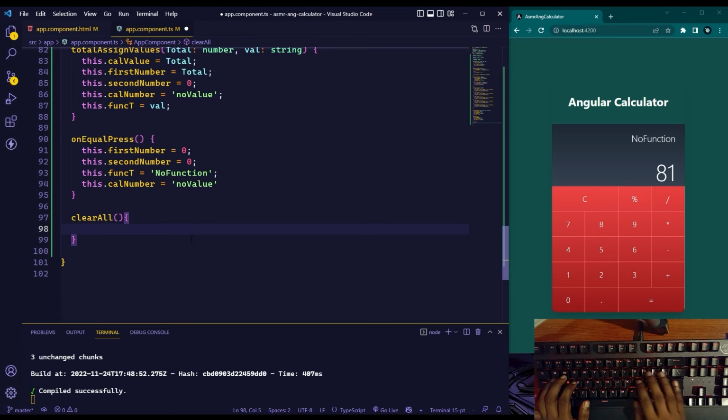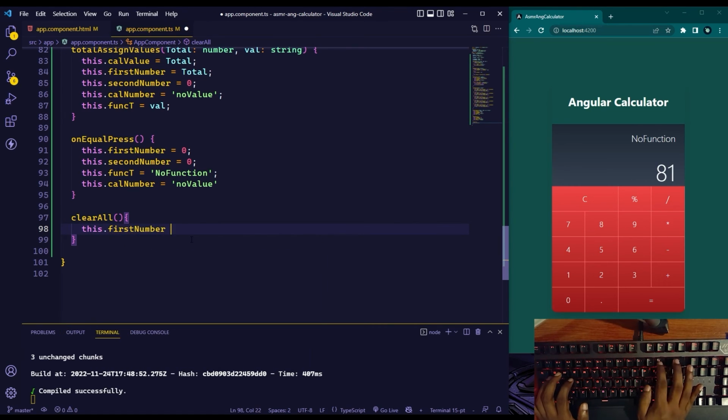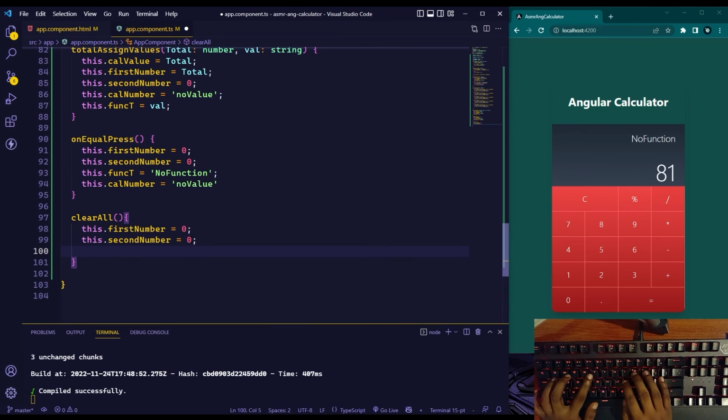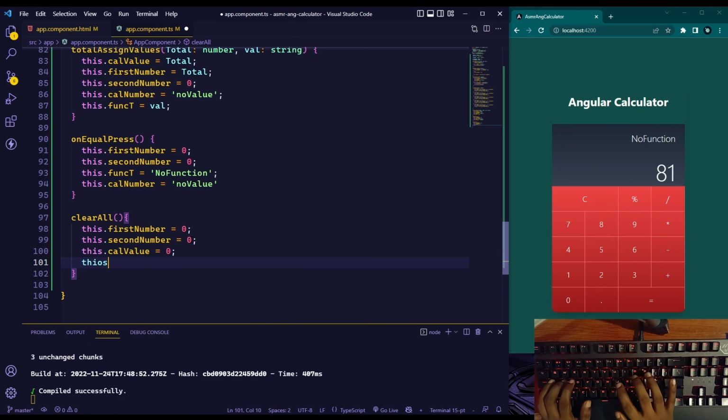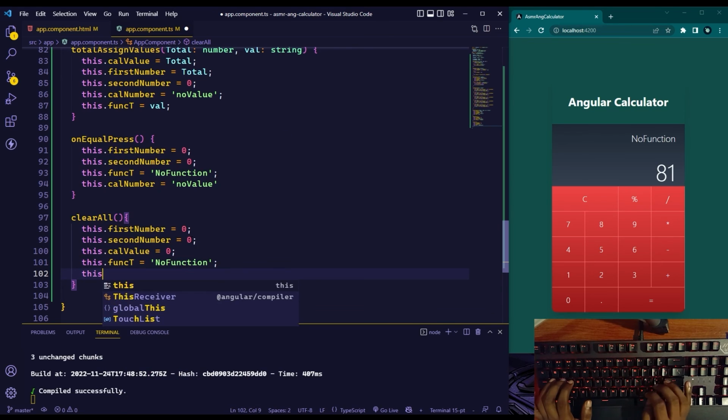Set this to 0. Yes, of course, it's the default value of the first number. Next, the second number. Set this to 0. Next, the cal value. Set this to 0 also. So this cal value will show inside the calculator screen, right? Next, set the funty to no function and set the calValue to no value.